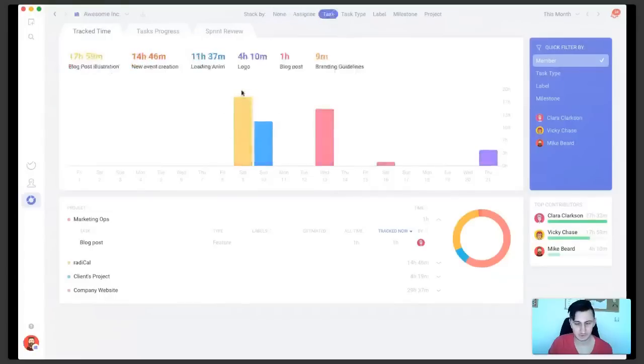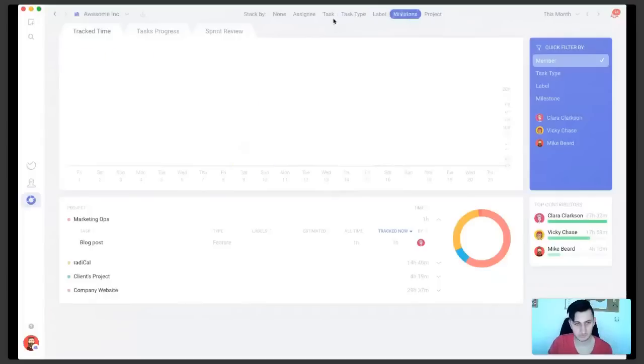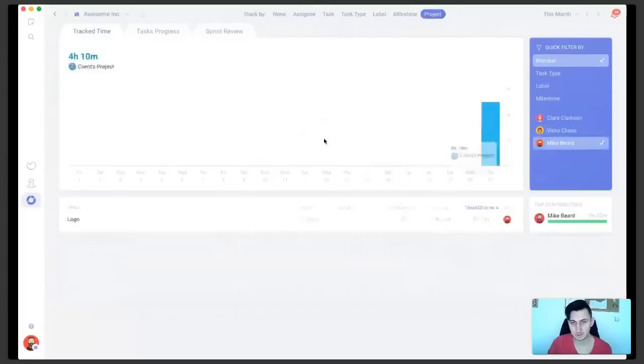On the top, you can just stack by different attributes like that. So let's say what task type, or if it was a feature, what label. We have here, you can see which labels it was, from which project. This is actually important. And you can filter, of course. I can filter like this and see only my tasks that I worked on. So it was only the logo from today. I didn't do anything else.